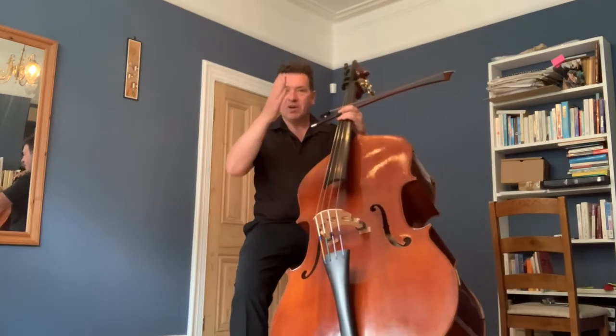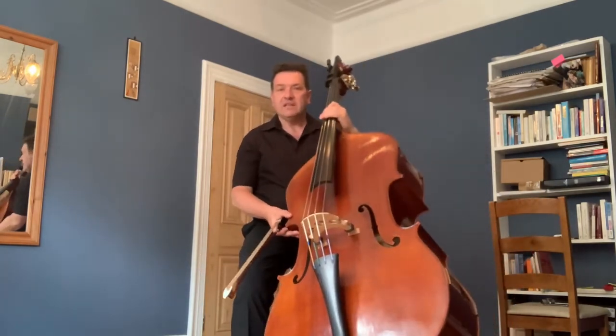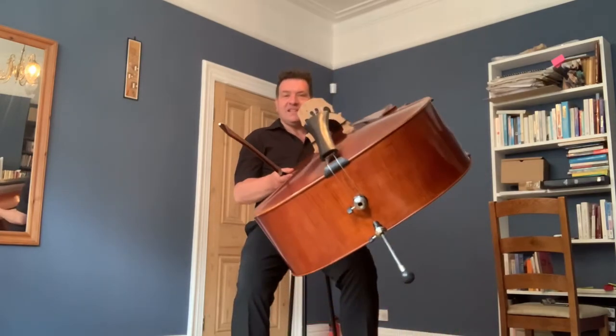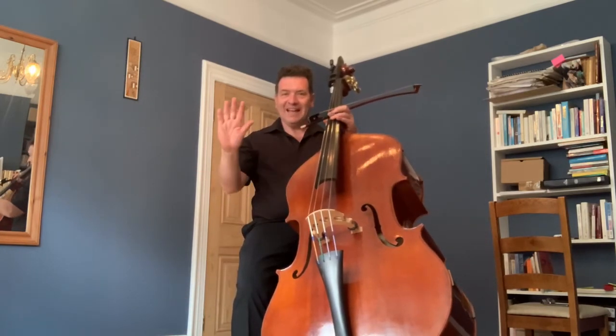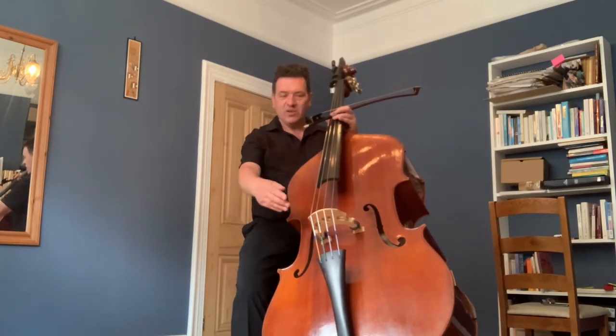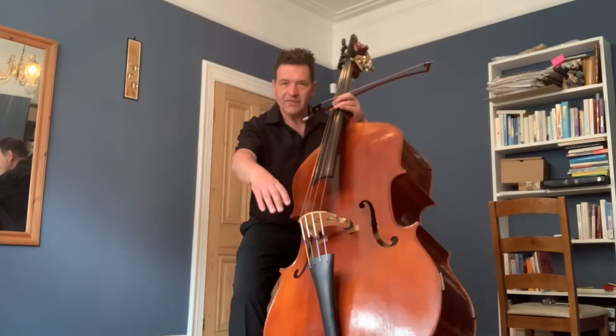If you imagine your center line, I like the double bass to be very much to the left of that. And I'm supporting the double bass with this knee here. I use a bent end pin, which takes a lot of the weight off the thumb. It's really just a question of, can I get this thing here, my hand with the bow in it, to this thing, the bridge, where you want to play. It's about a very small movement.